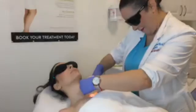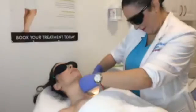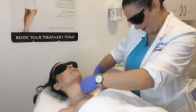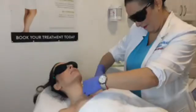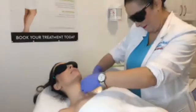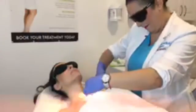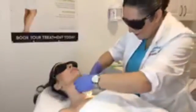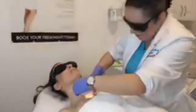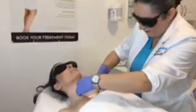What she'll feel right now is a little bit of snappy, so more heat. The gel will provide cooling. There's also a cooling tip on the handpiece itself, so it makes it a little more comfortable, but there is a little bit of snappy feeling, like a tight little rubber band snap. In some cases, depending on the severity of their sun damage, we will numb them up sometimes, as long as we're treating the browns. If we're treating any vascular stuff, we won't numb you up because that numbing will constrict those vessels, and we need to see those vessels.